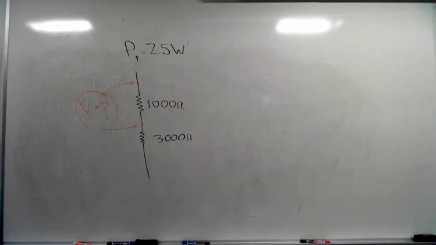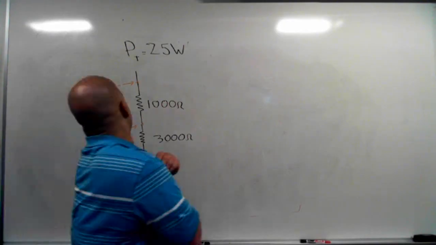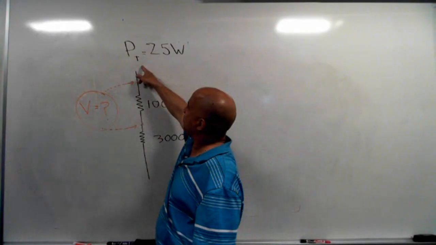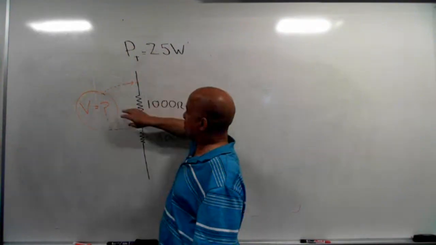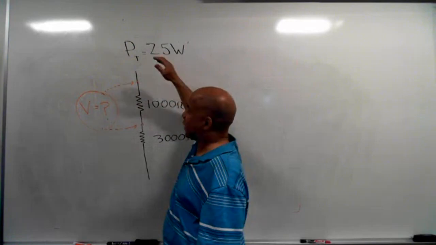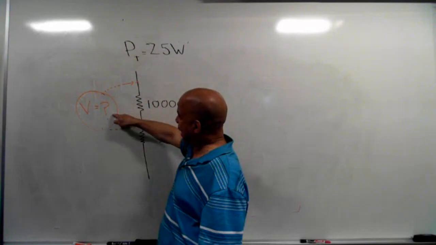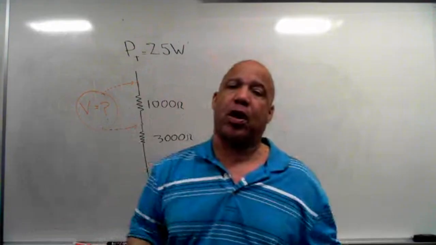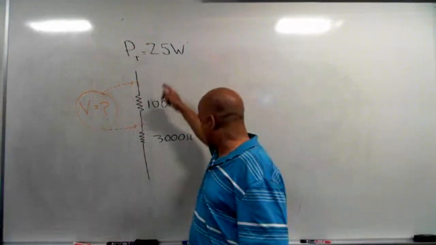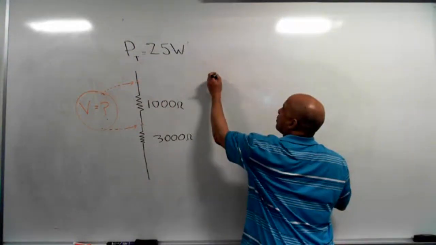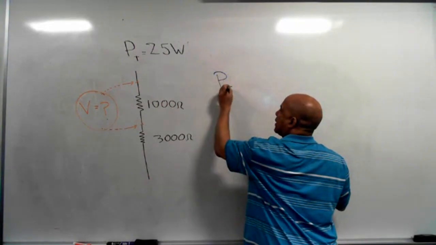So what I like to do is, they gave me the total power. So they gave me a total, and I want to know a part of the total. Like I got the total power, I got the total resistance, I got the total current. Then I can have voltage drops across one resistor, the current in one. I want to deal with totals. I want to deal with parts. And since they gave me the total power, I want to use the total power because they gave it to me.